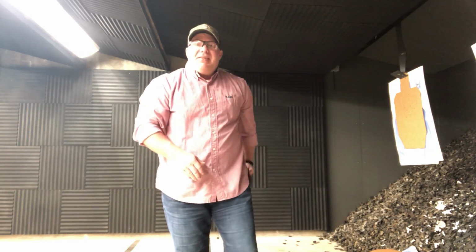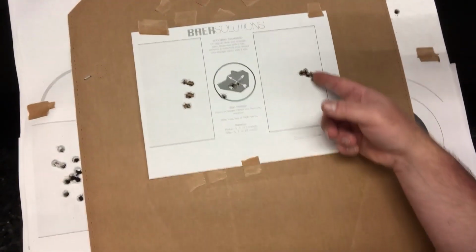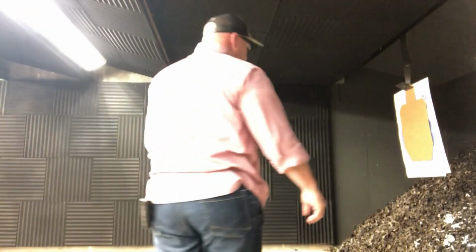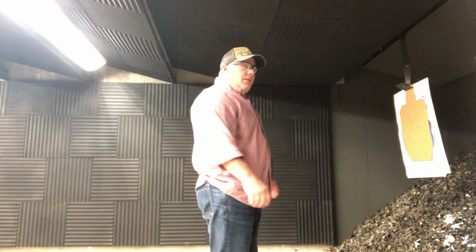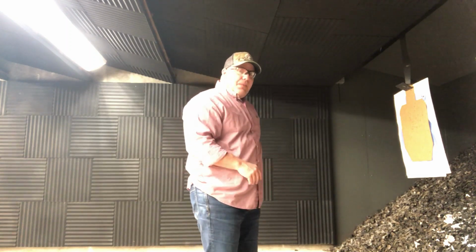Let's go up here and see what my group looked like, because it was actually pretty good. There's my first 5 rounds, my second 5 rounds, and then 3 more. Let's see if we can speed that up a little bit. All right, second run on the Bear Solutions drill. I'm not gonna run it anymore after this. We'll try to get it under 9 seconds.